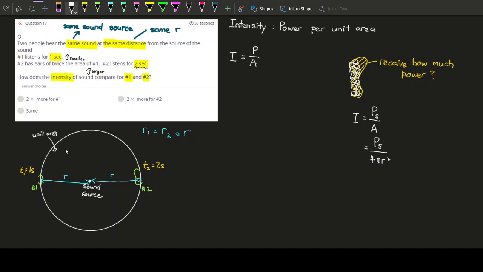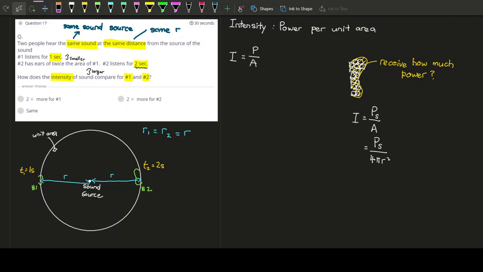Okay, before that, if you calculate using this formula here, you are calculating how much energy per unit time, that is power, is passing through a unit area. Let's say per meter square, you have 5 watt passing through it. Per unit meter square, you have 5 watt. So let's say your ear here is 0.5 meter square. So you receive 2.5 watt because your ear is half of the unit area.